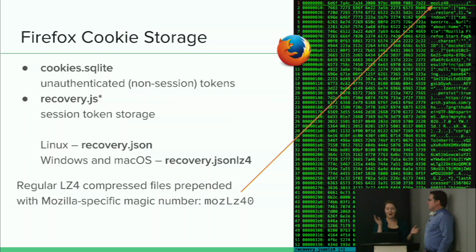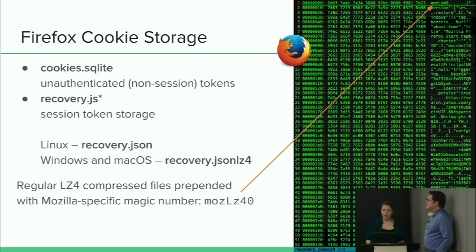All right, so back to the LZ4 compressed recovery JSON file. This file actually stores authenticated cookies, so it's going to be super interesting to you as a penetration tester. But if you just throw the compressed file at a utility, it's going to bork. And the reason for that is Mozilla, for whatever reason, decided that they were going to add a magic number, like pre-pended the file with a magic number. Very easy to bypass. You just get rid of the magic number, throw it at the utility, and it decompresses it fine. But even if, for whatever reason, you don't have that available, and I guess you can't really see because it's going off the screen, believe me, there are cookies over here, and you can read New York Times.